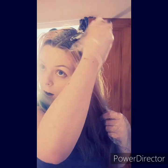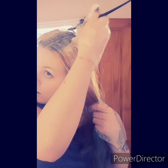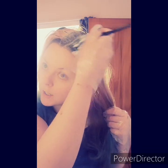Now, I should point out, I am not a hairdresser. I am an observer of everything, so I learn through watching. My learning how to do my hair is just from watching other hairdressers do my hair. There's just a little bit there that I'm missing. So that is how I learned. So disclaimer, I'm not a hairdresser.